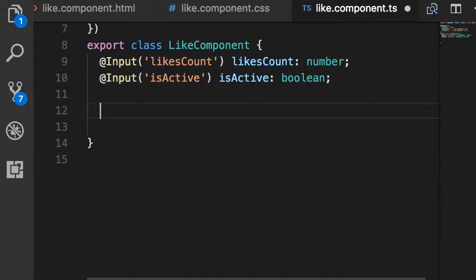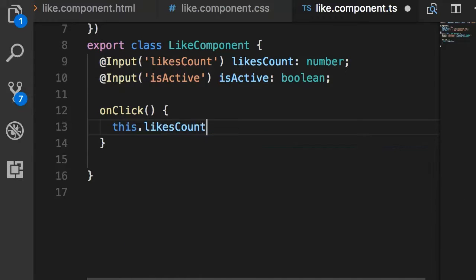Now finally, we need the onClick method. First, we need to update the number of likes. So we can set this.likesCount to, if this icon is active. So if this.isActive is true, we want to decrease this by 1. So I add plus here and -1 here.